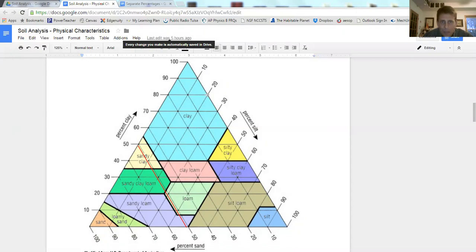And so my silt was about 20%, and so I go along the line for that, and you can see where they're crossing. So that looks pretty good there. And then my final check was the clay, which was about 29%. And I can see that they all end up crossing down here in what's known as the sandy clay loam. So you can see that intersection there within that area.